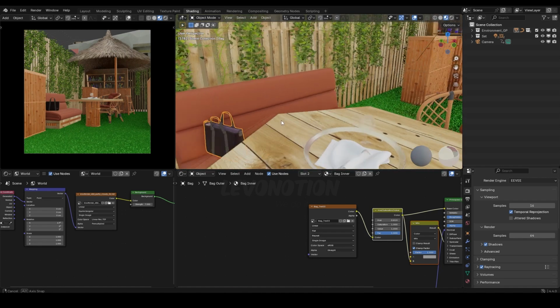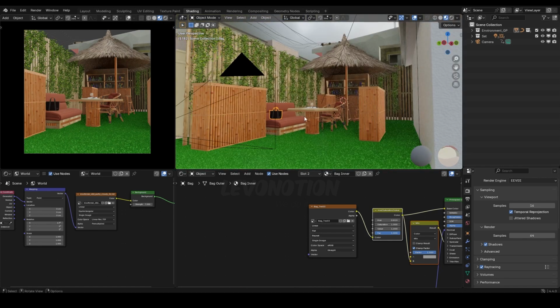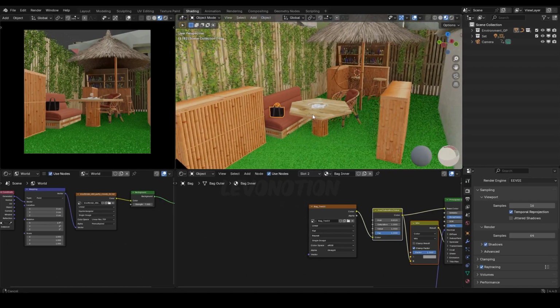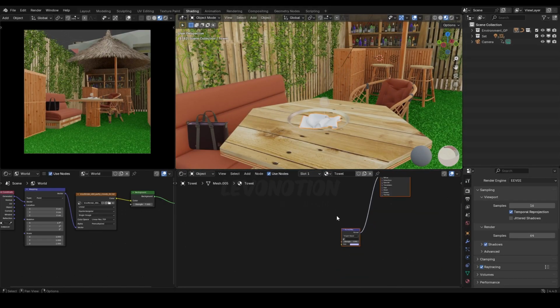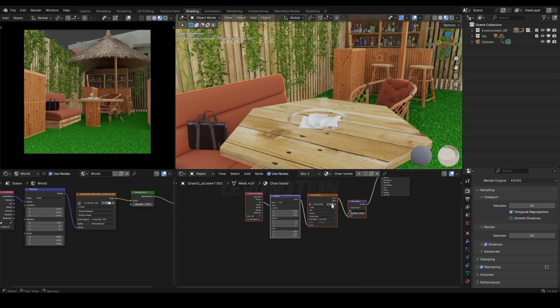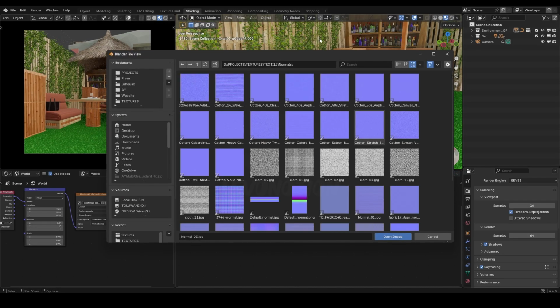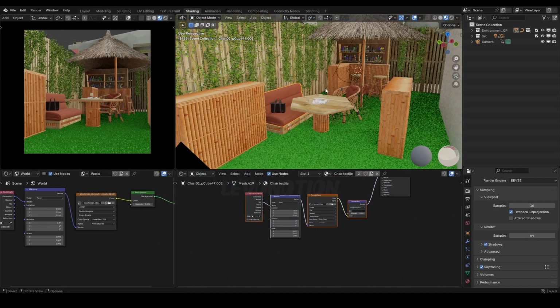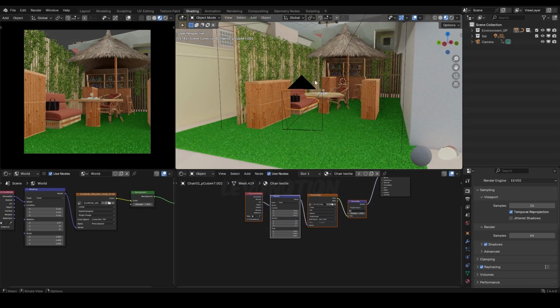Everything is perfectly back to normal. So if anything is missing, if you know where they are, you can just do that instead of going individually to start looking for the textures, like just clicking on this and searching all over. You don't have to do that. Just use Find Missing Files. So Blender will do the hard work, the heavy lifting for you.